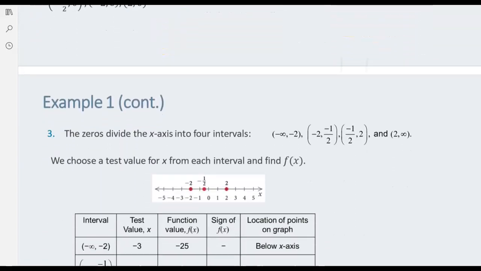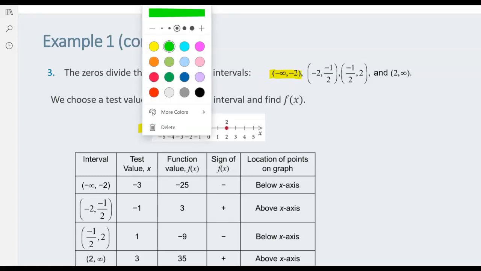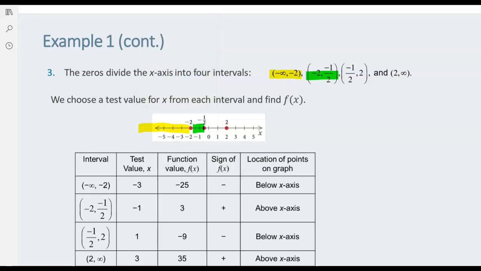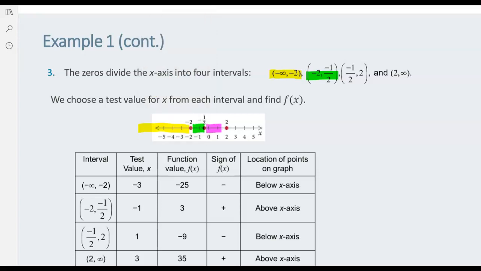The part that's new is to take those x-intercepts and break the x-axis up into 4 intervals. So this first interval is going to be from negative infinity up to the first 0. And then the second interval is going to be in between those 2 zeros, and so forth, right? We're just breaking this up into 4 different sections because we know that the graph is going to be sitting on or touching the x-axis at the red points, but we want to know what's happening with the graph in the rest of the areas.